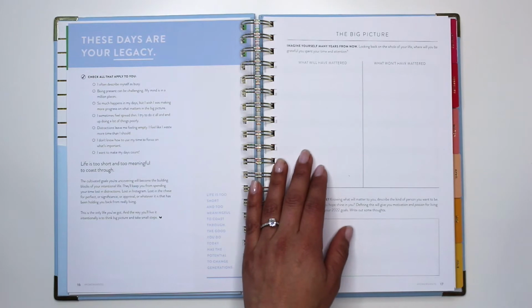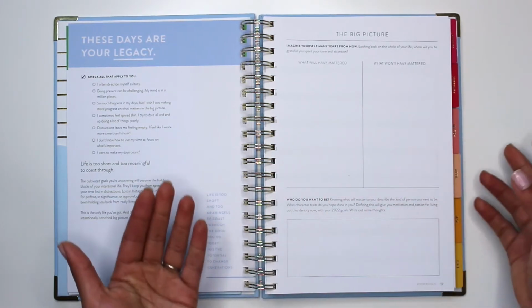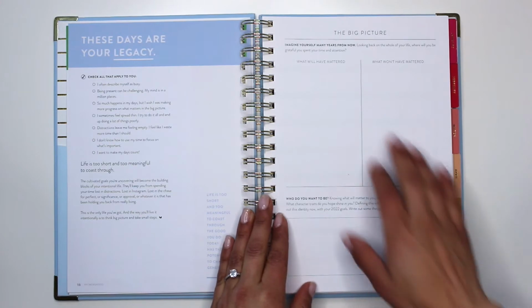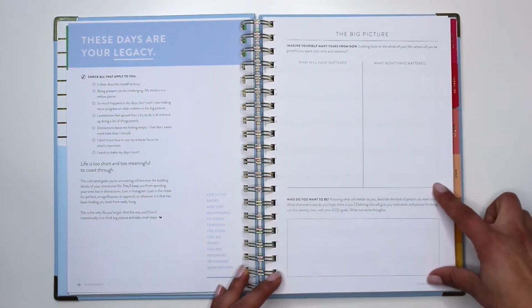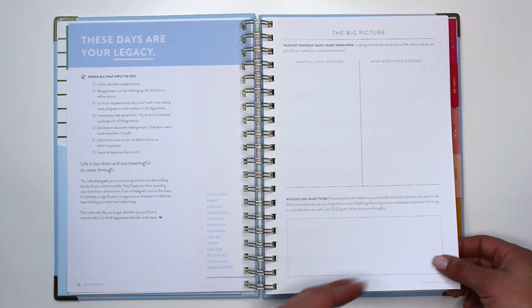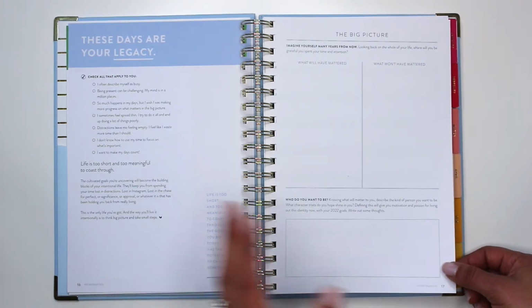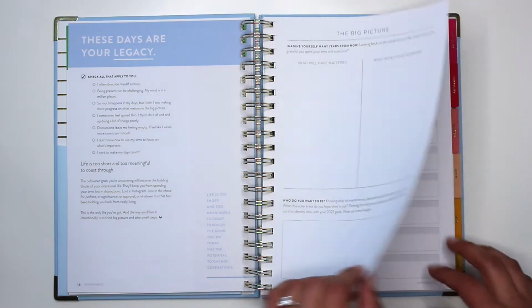Then the opposite side is the big picture page. Imagine yourself many years from now, looking back on your whole life. Where will you be grateful that you spent your time and attention? What will have mattered and what won't have mattered. On this bottom section, it says, who do you want to be? Knowing what will matter to you, describe the kind of person that you want to be. Some character traits, defining this will help give you motivation and passion is what it says down here in the bottom of this page.